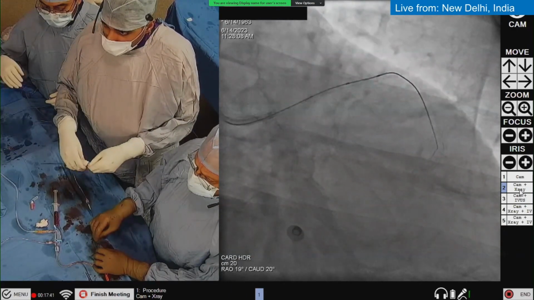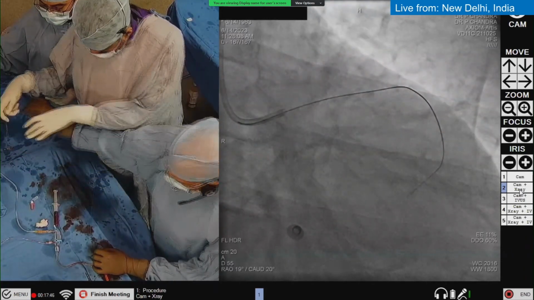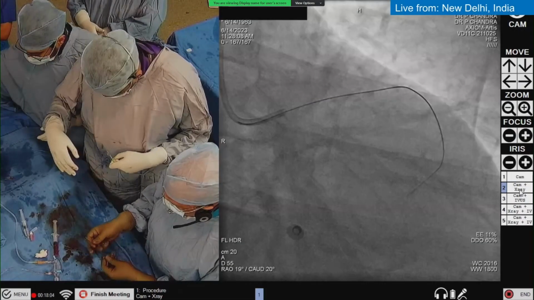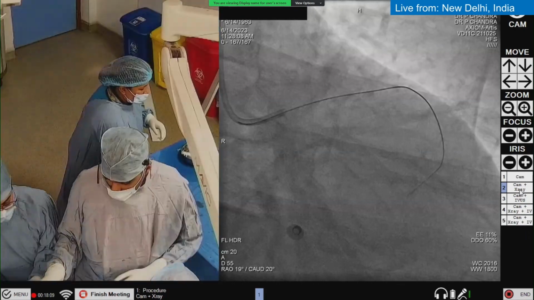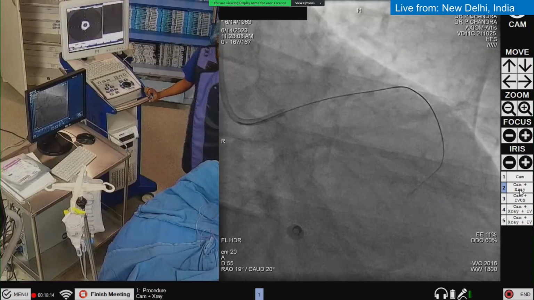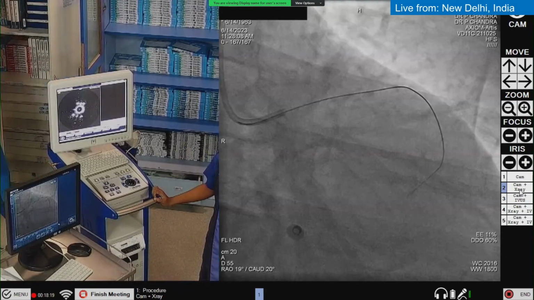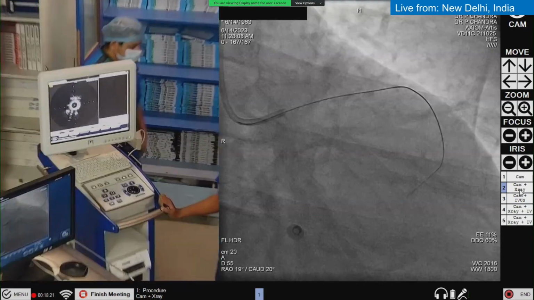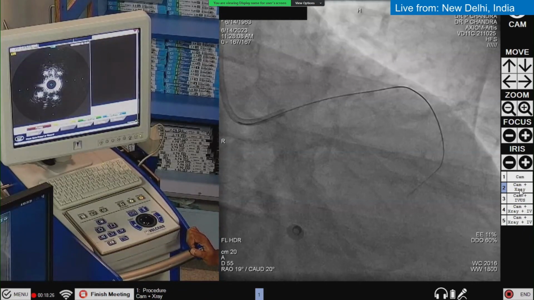And now I'm going to do some imaging to see how long the stent has to be. Nitro. Give some nitro, please. So in patients who have underfilled arteries to start with, once we have done the dilatation, it is always better to do a nitro. So you're giving some nitro? Yes. Okay. Removing the dye first. Give the nitro. Okay, fine. So the ECG is okay. The hemodynamics seems to be okay as of now.